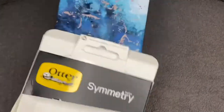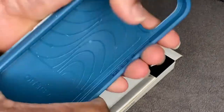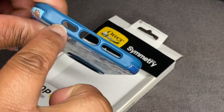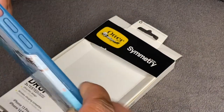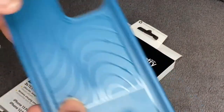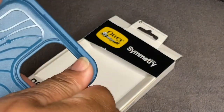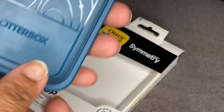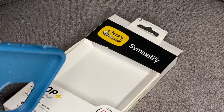So go ahead and take this off. It's a light blue color, not hard, and very flexible. It's easy. It has cutouts for the charger, the sound, the power button, and the volume, and it actually covers around the edges. It's really not bad. You can get this case from Target for about $15. I believe it's supposed to come off, I'm not sure.